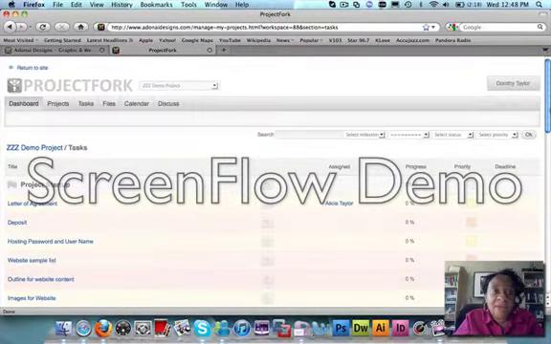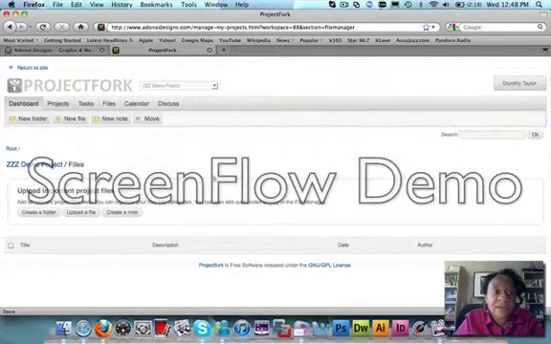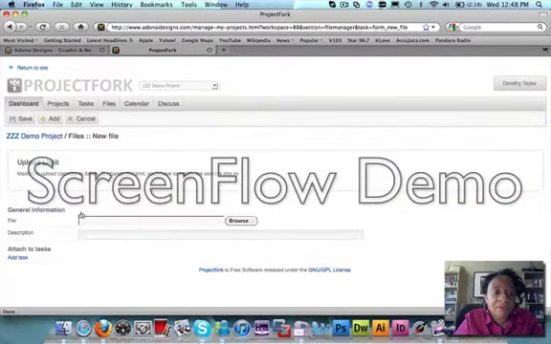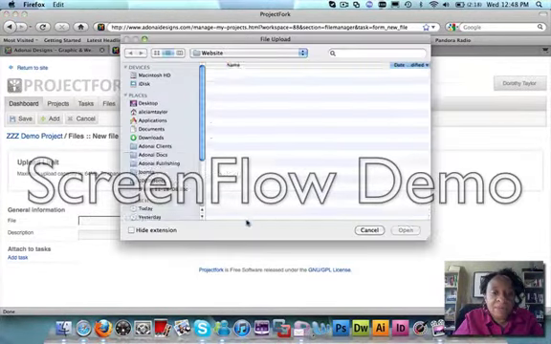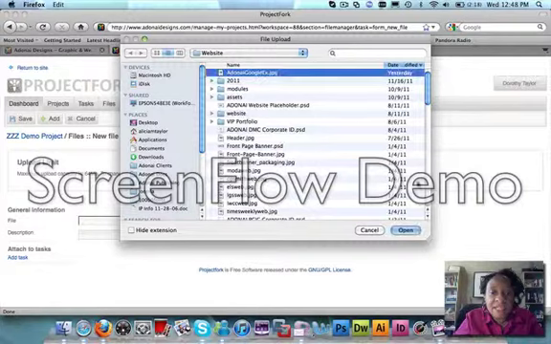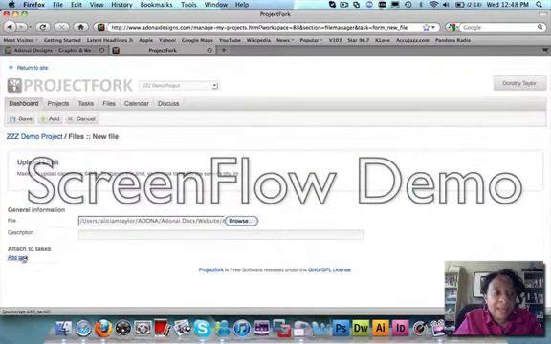If you're going to be providing images, there's a section here called Files, and if you click on Files, it'll take you to where you can upload a file. If you click here on Upload a File, it's just like with Facebook, where you can browse, find a file on your desktop, open it, and then in this particular case, you can actually assign it to a specific task.